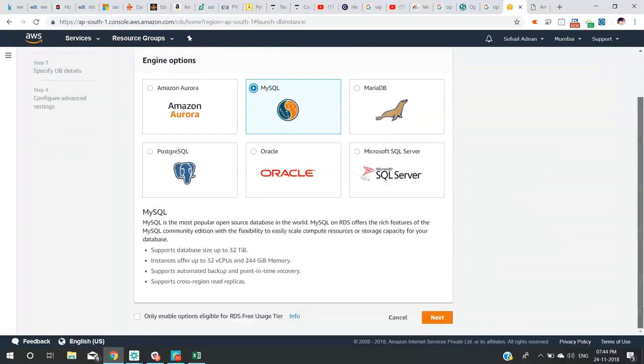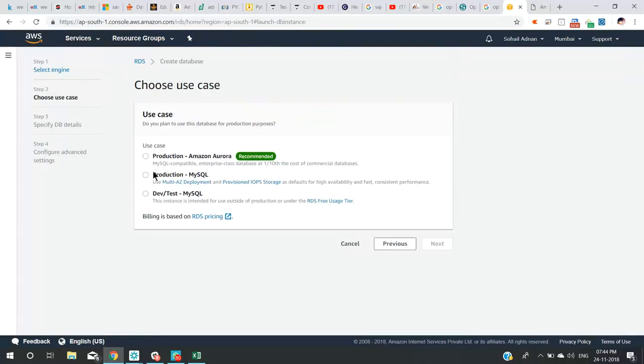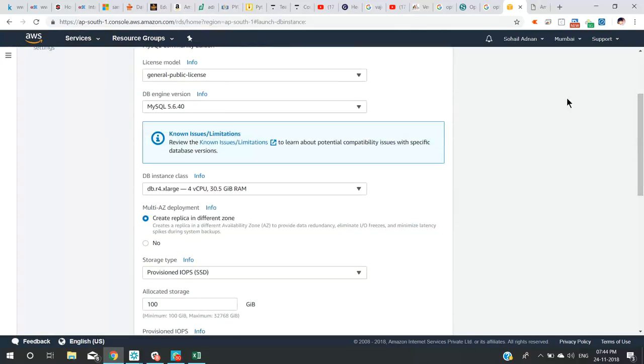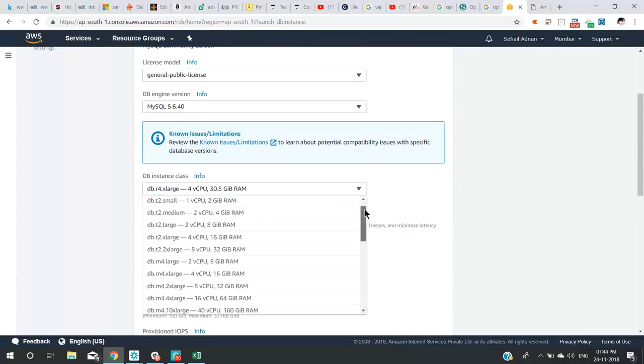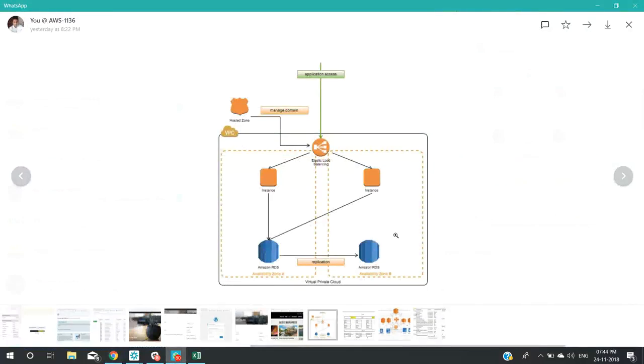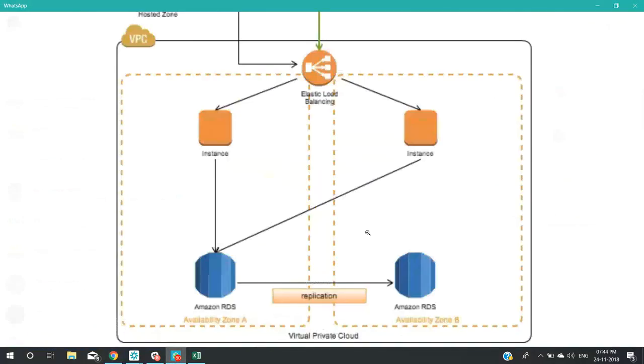Next. MySQL production. Next. Nothing fancy. I've explained this to you yesterday. I'll quickly run through. I will be using micro database here, and multi-AZ is important. If I go back to the diagram, if I say yes, it will create master and slave together.